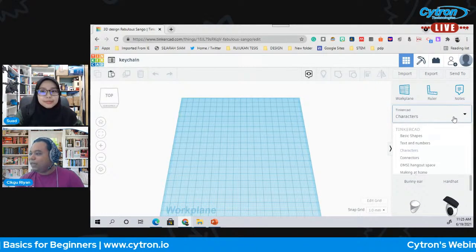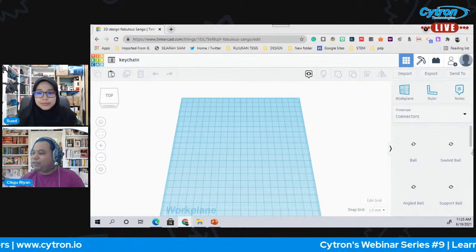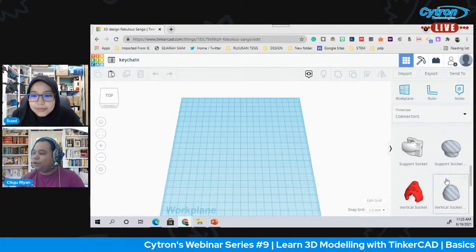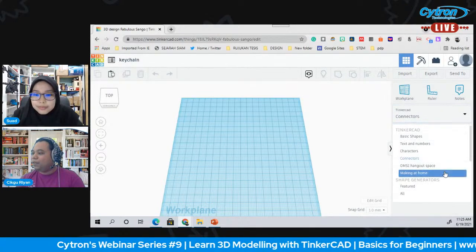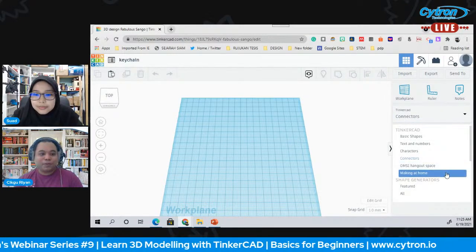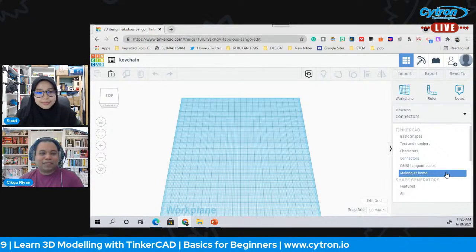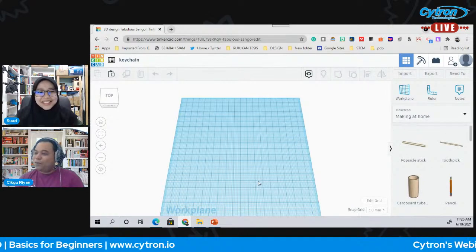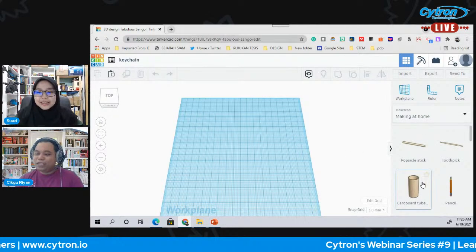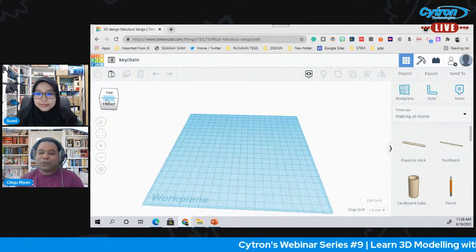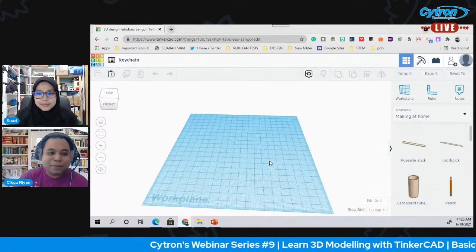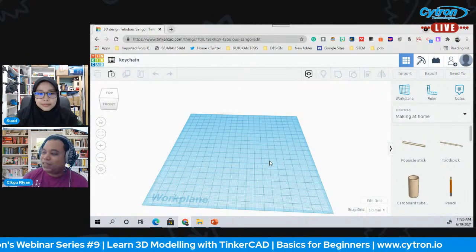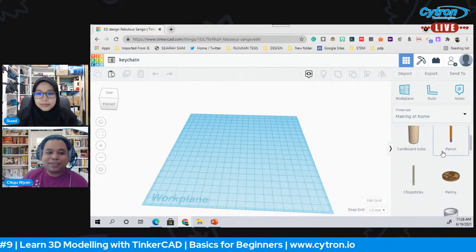Okay, and also we have connectors. This is a basic template for connectors you can use. And if you are at home, since everyone is at home actually, especially students, working from home, as for students, you can try to explore. Maybe you don't have the tools. For example, maybe your teacher asks you to do some art projects using tools, things at home. So you can explore. You can make a 3D design.